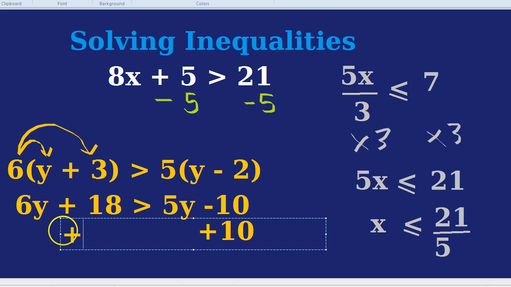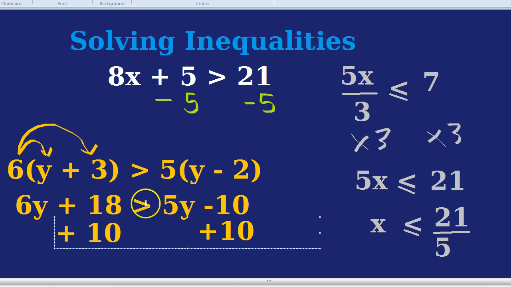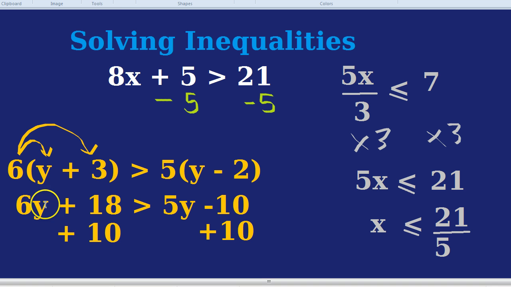Notice, by the way, how I'm writing the add 10 underneath the two numbers. I'm not writing it next to the letters, the 5y and 6y. We should keep numbers and letters very separate so it's clear what we're doing to what. We're not adding 10 to the 5y to get 15y. 5y is in terms of letters, and the minus 10 and plus 10 is in terms of numbers, so keep them separate.